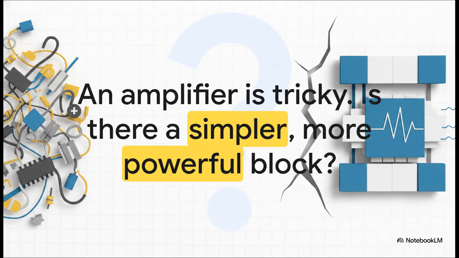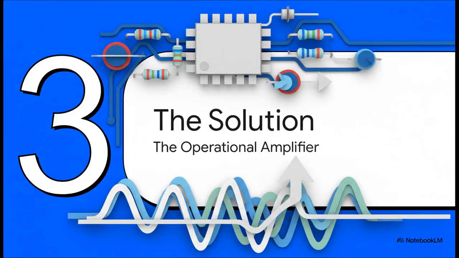So you see the problem, right? We have this fundamental component, but it's just finicky and difficult to work with. And this difficulty creates a gap, a real need for a better solution. So what if we could take all of that complexity and just package it into a new, much more reliable building block? And that brings us to the hero of our story, the operational amplifier, or as everybody calls it, the op-amp. Now, this isn't just one component. It's an entire, complex amplifier circuit that's been shrunk down onto a tiny little chip. And it was designed specifically to solve all the problems we were just talking about.